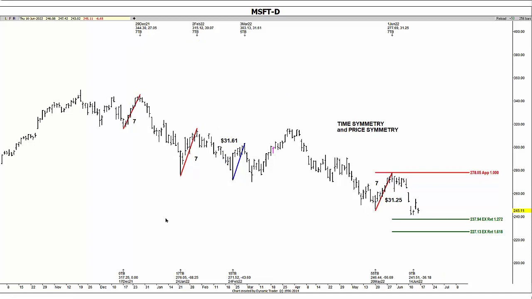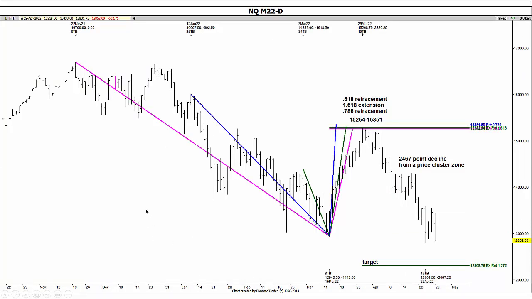But these are the types of things that I look at every single day to identify key, mostly price decisions, but when time comes together with it, then it's really awesome. We are actually doing intraday timing on the indexes, mostly on a 120-minute chart, sometimes a 30-minute chart. Sometimes I even go down to a 10-minute chart. But when you see the price and time come together on the intraday charts, then you have some very low-risk setups.